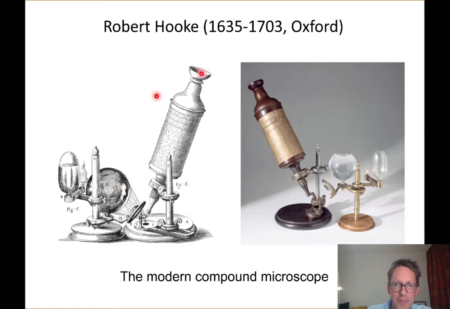You look through here, and it is magnified by the combination of the objective lens here and the tube lens up here. And you can focus the image by bringing the objective closer or further from the sample down here, simply by turning the body of the microscope, this tube here, using this screw thread that you see down here. So that allows you to adjust the focus and bring the object into focus.